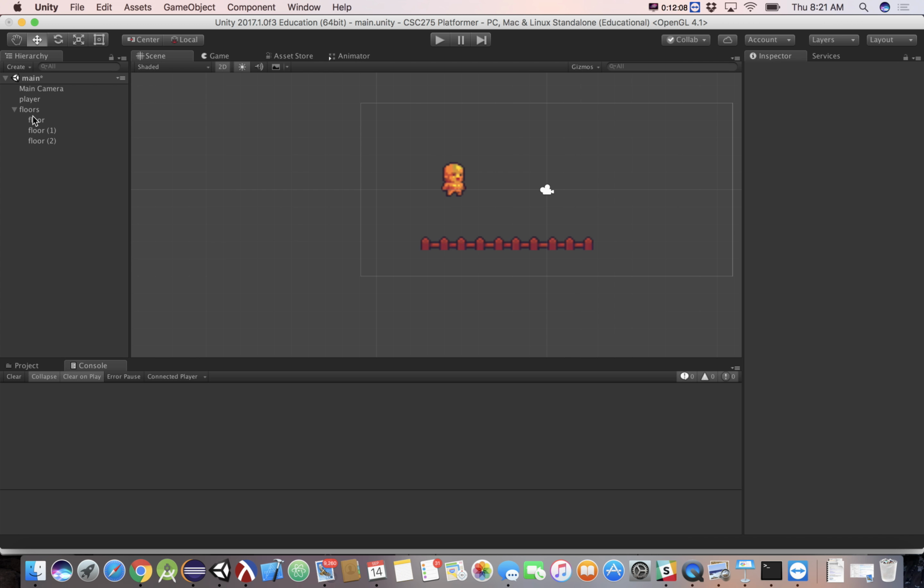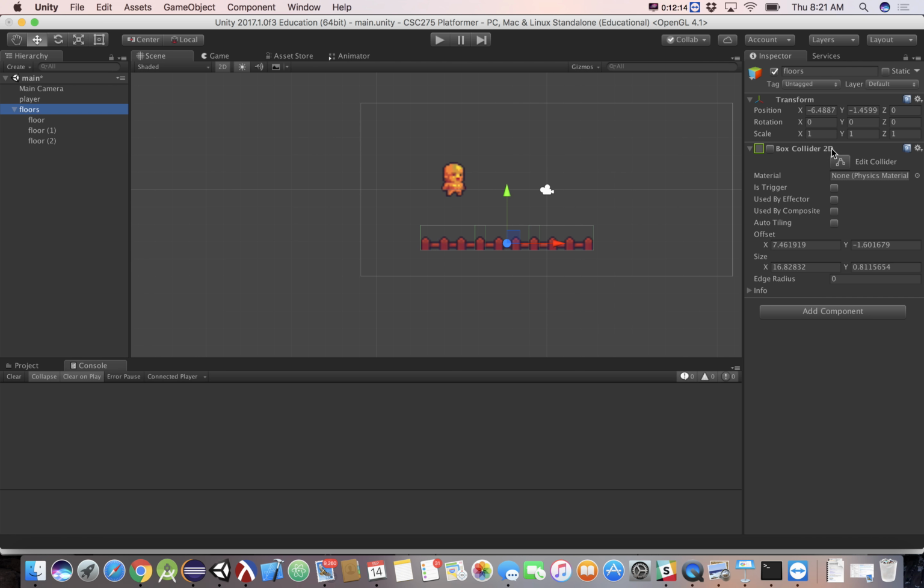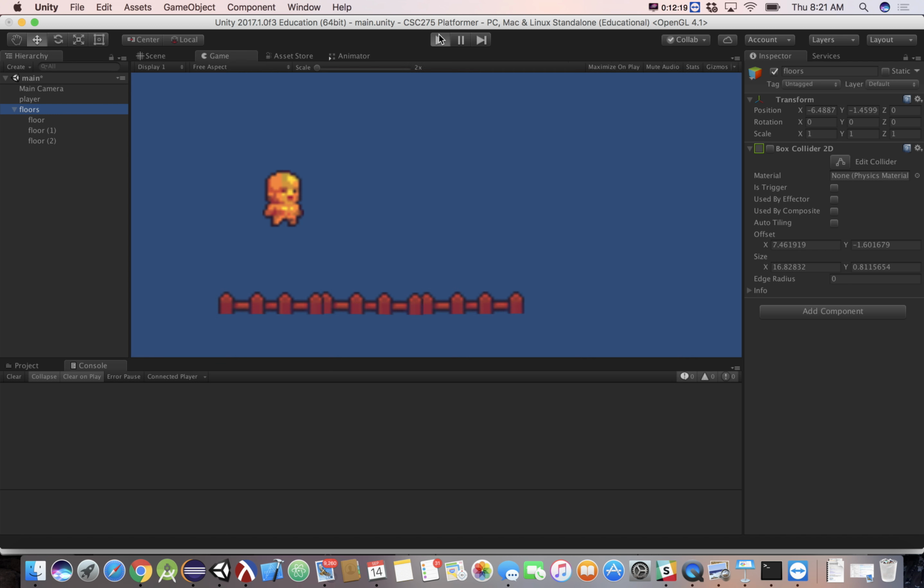All right, so that's 3 floors in a row, and the baby should hover above that. We have the box collider turned off for our top level thing. See what the baby does here.